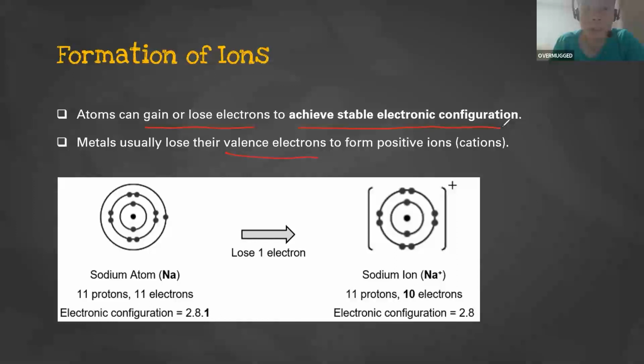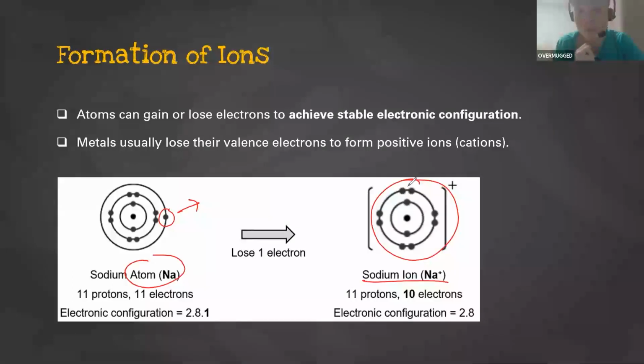So for example, I have a sodium atom here. If you look in your periodic table, sodium is 23, 11, and 8. And I mentioned the atom is electrically neutral. Number of protons and electrons is the same. The electronic configuration will be 2.8.1. After losing one electron, I will form a sodium ion. So why does the sodium atom want to lose one electron? It wants to kick this out so that it can obtain a full valence shell or stable electronic configuration, right?